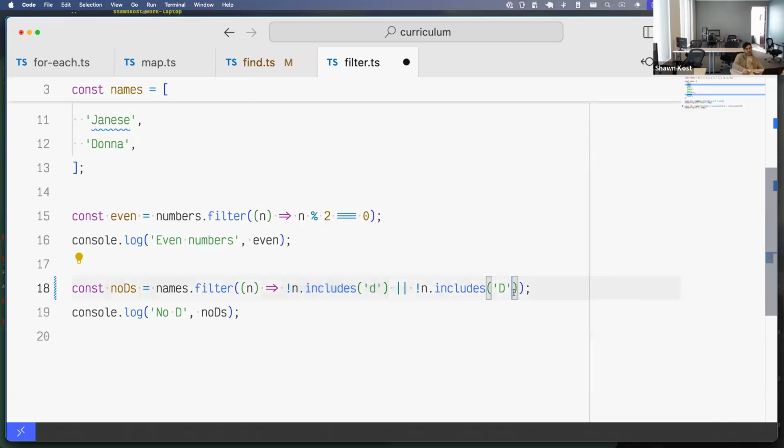But if it still had an uppercase d, then... Yeah, I tried to do that, because not is, if it is true, we're going to make it false. Every time true, making false. It's the opposite. If I want it to be included in this array, I'm not getting an array of things that have d, I'm getting an array of things that do not have d.